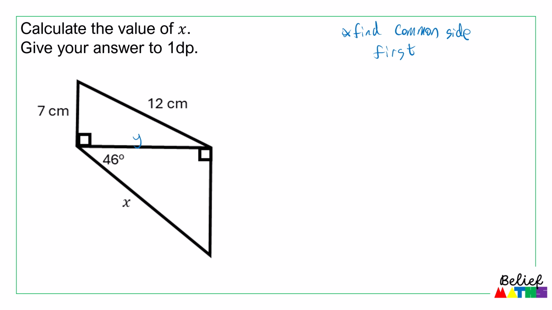We can see we've got two sides. We're trying to find the third. Okay, so that's back to our Pythagoras. 12, remember, across my right angle, this is our hypotenuse. So we know that y is going to be smaller than 12. So therefore y is equal to the square root of 12 squared minus 7 squared, which if we put into our calculator, gives us an answer of the square root of 95. Now we're not going to work that out as a decimal because we can use that root 95 in the next part of the question.